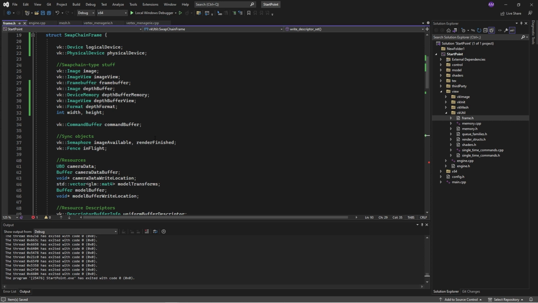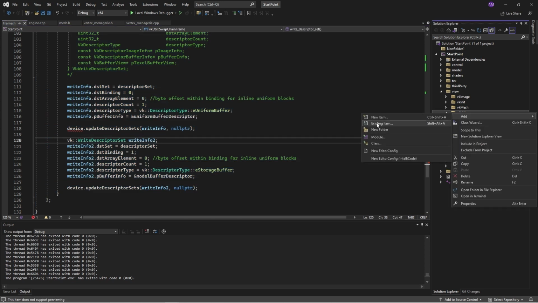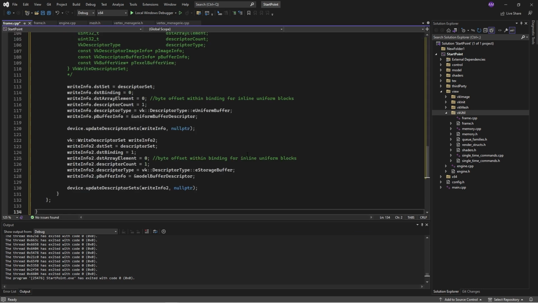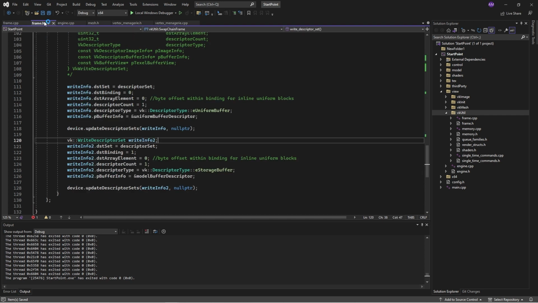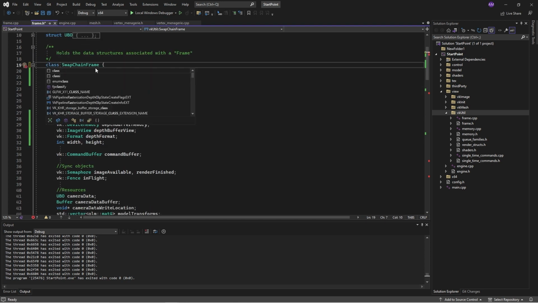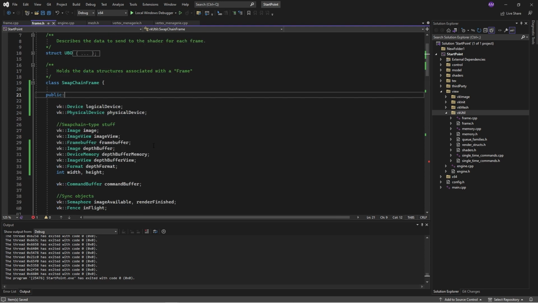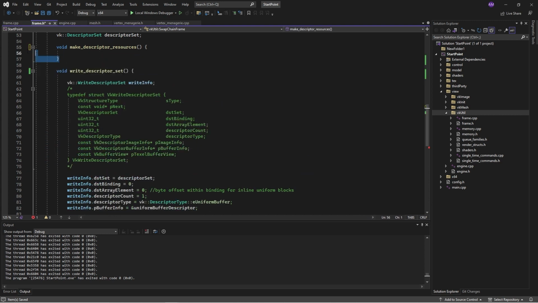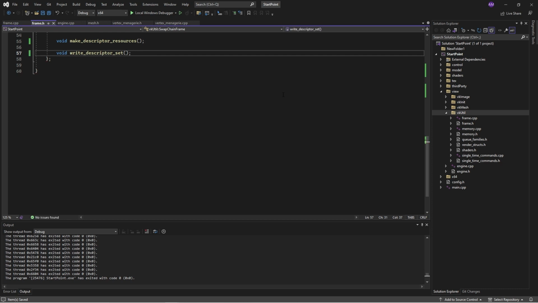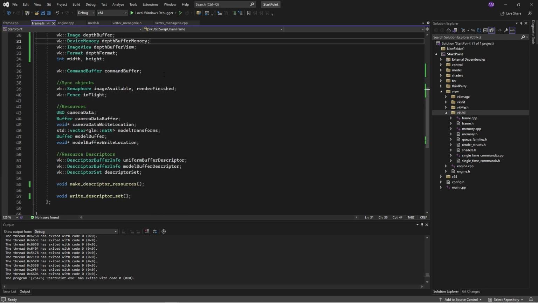Now, as well as this, this struct is getting a little too big. So let's grab all of this and make it into a class. I'll do that by grabbing everything, making a new file, and then trimming everything down. I'll go to the frame header and declare that this is a class, and I'll worry about the specifics later. For now, I'll just make everything public. This is a little messy, but that's okay. Okay, so where was I? Just checking that all of this is good. Yep, this all looks good. Command buffer, excellent. I'm happy with that.